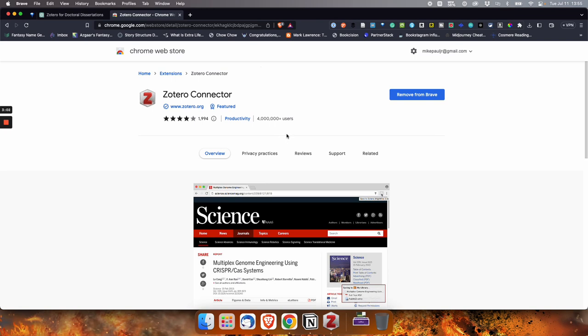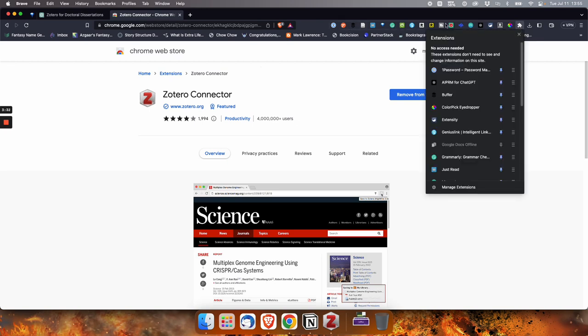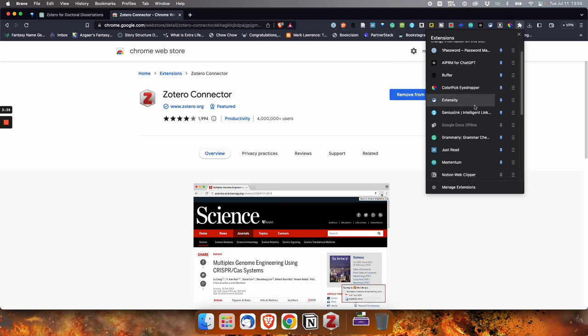So what this does, it adds in your toolbar, extensions, or whatever, an icon for the Zotero connector. So one thing to make note of when you first install this in Chrome or Brave, you have to be able to see it all the time, and this is frustrating that Chrome does this now, but anyway, there's this little puzzle piece you have to click here. So if you click the puzzle piece, you have to pin the extension for it to show up here in this list. So click your puzzle piece after you've installed the Zotero connector, and then you'll look for it in this list, and it is alphabetical order, so Zotero connector, and make sure you click that pin right there. Of course, mine is already pinned, but you would pin it and it will show up here at the top.